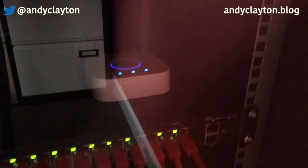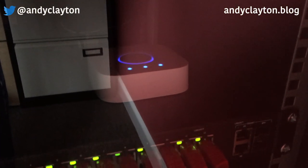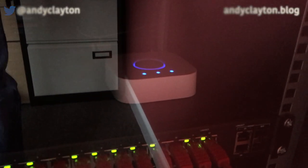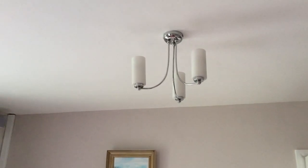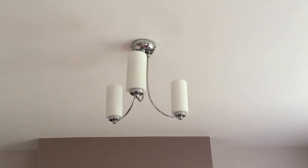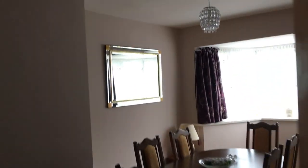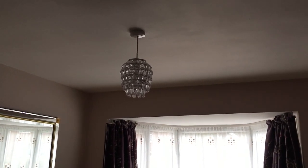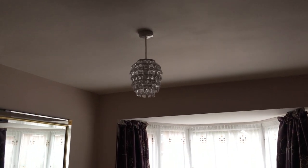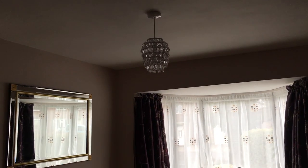Hello, welcome to another video. You're looking at my Philips Hue hub sitting in my network cabinet. I have three bulbs up there that are Philips Hue ambient bulbs, and three more up there that are also Philips Hue ambient bulbs. I haven't gone mad with my Philips Hue setup — just ambient, no colored lights in here. This is also an ambient bulb in my dining room.